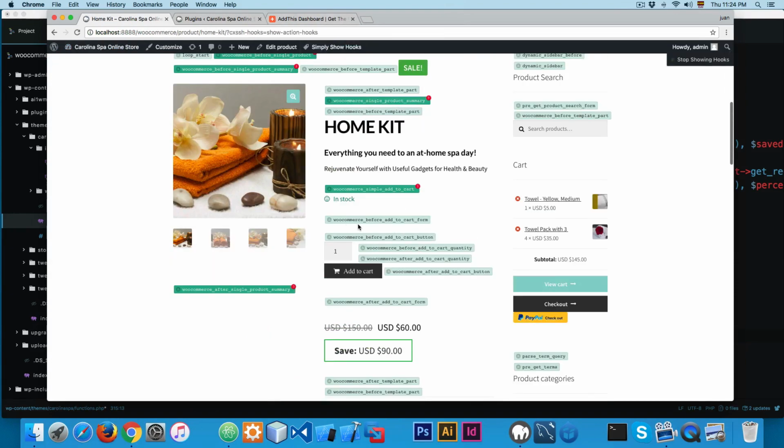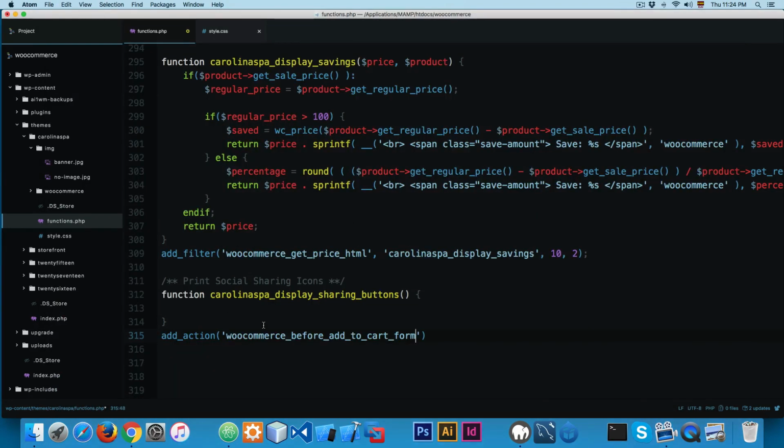And I want to add this right here, WooCommerce before add to cart form. So we're gonna copy this right here, paste this, comma, and then copy this. And yeah, I think something like this will work.